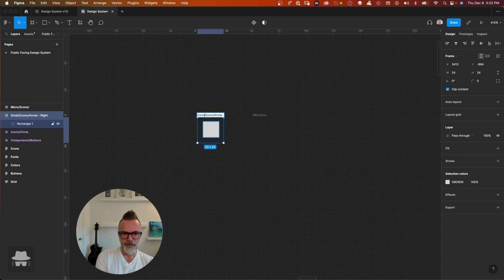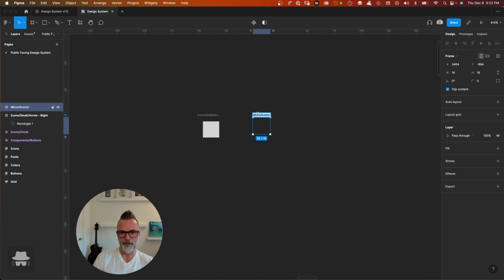We could say icons small, and then that will put them in the same icons folder, rather than separating them out by size and then putting the icons after the fact. That will create two separate folders. It'll create a micro folder and a small folder, whereas if we do it this way, if we say icons micro, icons small, then those will get grouped together underneath unique size options.